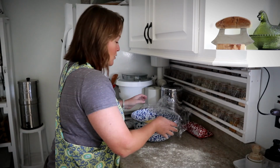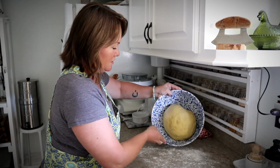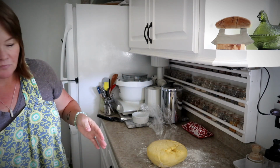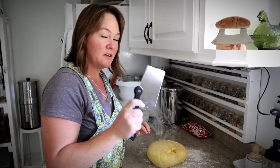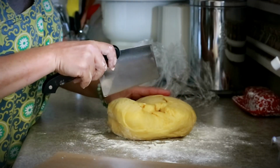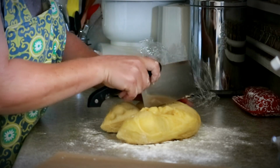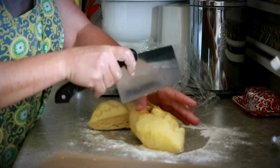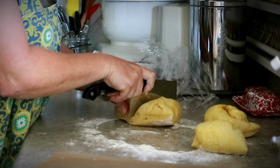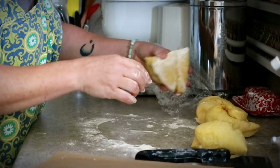I'm going to pull out my dough. I'm going to turn the dough out onto the counter here. Now I'm going to take my little dough blade here and I'm going to cut this into 4 pieces as equally divided as possible. Try and get them all about the same size. These are all pretty close.